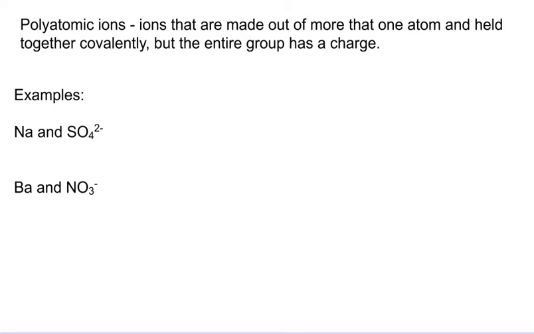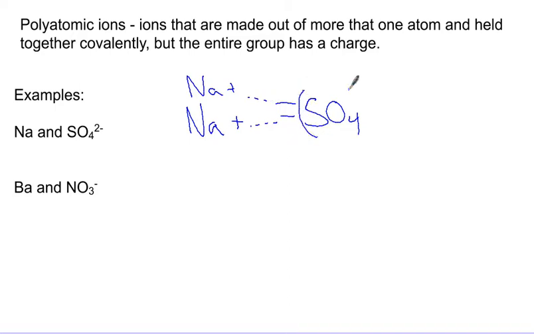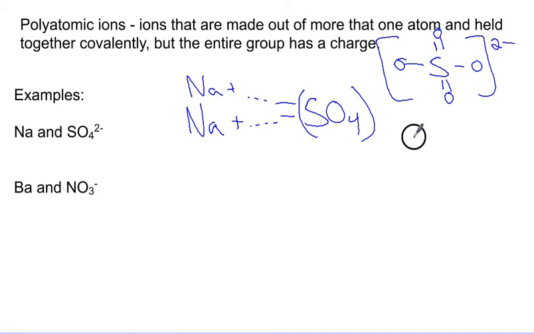So if I'm trying to combine sodium with the sulfate ion, the SO4 2-, sodium, like we talked about before, has 1 positive. Sulfate has 2 negatives. And so I'm going to need another sodium to go with that sulfate. Because remember, the 2 negatives is on this whole thing. The 4 has nothing to do with the charge. The 4 on the sulfate means that we have 4 oxygens. So sulfate actually looks like this, and this entire thing has a 2 negative charge. So when I write out the formula, it would be Na2SO4. So 2 sodiums, 1 sulfur, 4 oxygens.